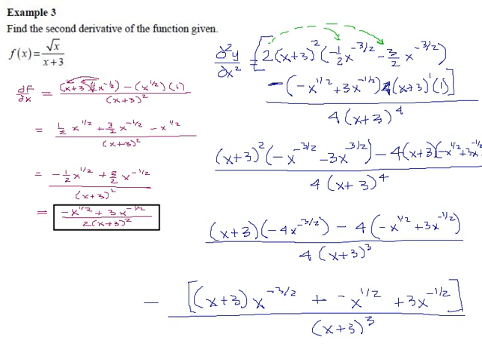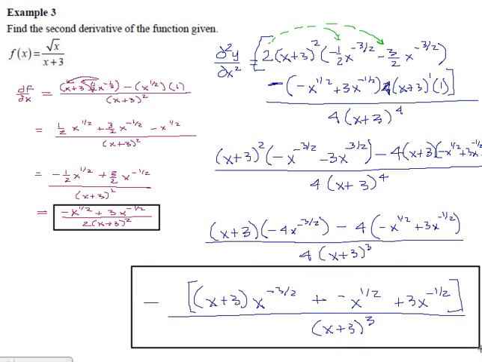There might be ways to simplify this a tiny bit more. In fact, I'm afraid I just noticed one. You could distribute this through and then you get a like term and so on, but I think that's all the space that I have, so let's say this is our second derivative, give or take a little more polishing. The important thing is you got the idea that you can take the derivative using the quotient rule and then take the derivative again using the quotient rule and get your second derivative.